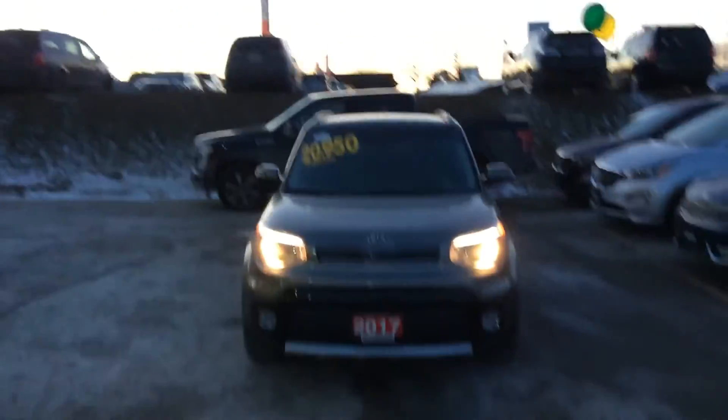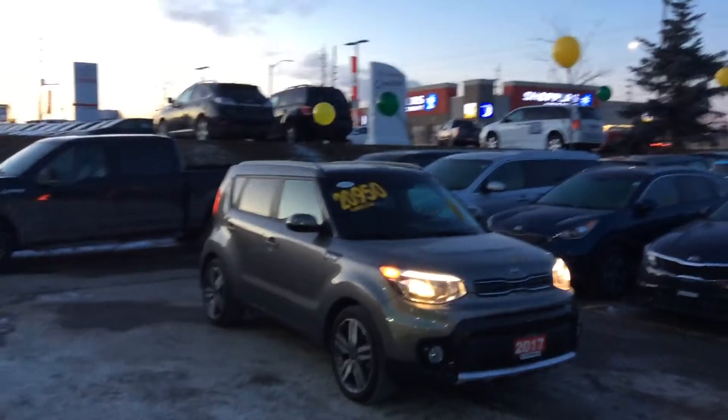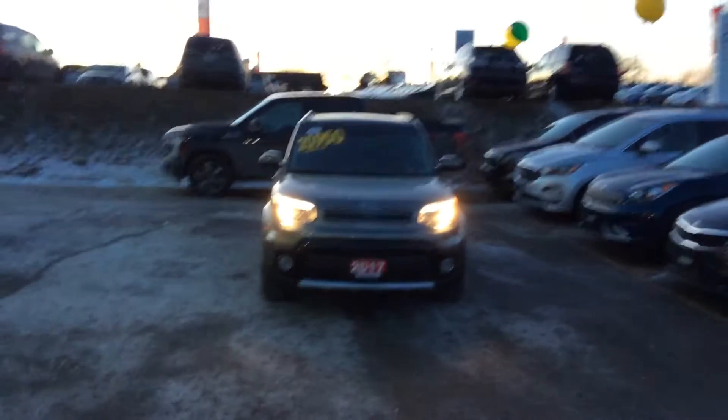So here it is Mary — this beautiful Kia Soul you just looked at, you drove it. Comes nice and fully equipped. Even these steering wheel buttons make a huge difference when you're driving — you don't have to take your hands off the wheel and you don't have to take your eyes off the road, especially with the Bluetooth and the Android Auto and all those features. So this was it — a quick video on the 2017 Kia Soul that you drove here. If you have any questions please feel free to get a hold of me. You have my information and I look forward to seeing you soon. Have a good night. Bye bye.